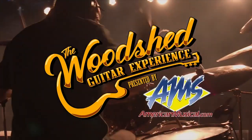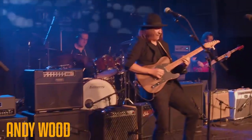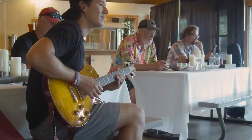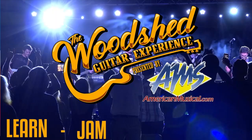This week's episode is brought to you by The Woodshed. The Woodshed Guitar Experience is a three-day event in the lovely Lake Francis, Tennessee. This year we've got Robin Ford, Brent Mason, Andy Timmons, Mark Letary, Greg Koch, Laurie Basilio, Tywin Larson, and some other really special guests. We can't wait to see you there. Registration's open — there are a few spots left, so if you're thinking about jumping on over to The Woodshed Guitar Experience, we'd love to have you. We'll see you this weekend.